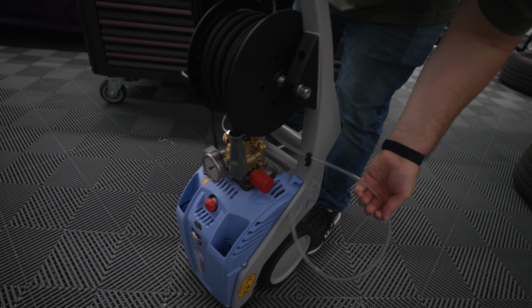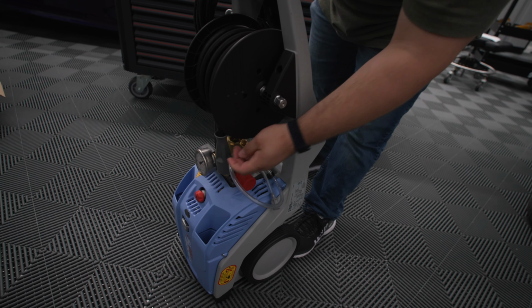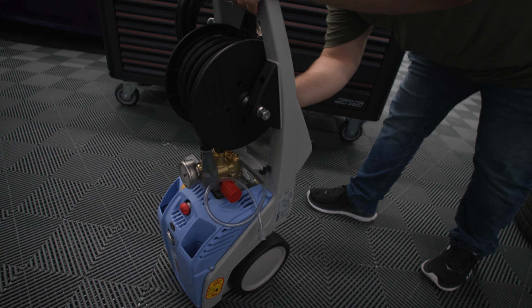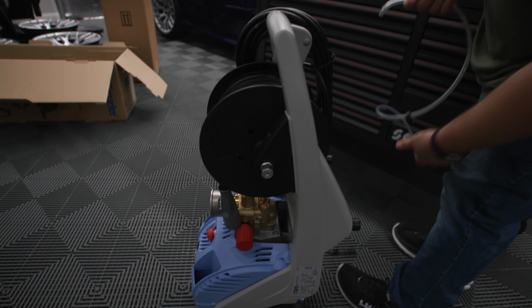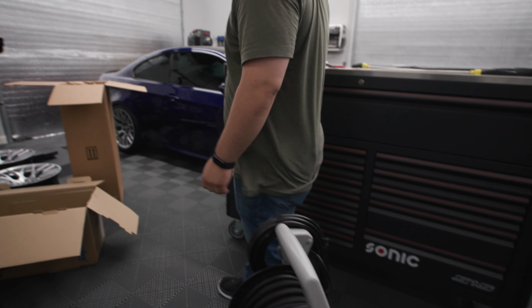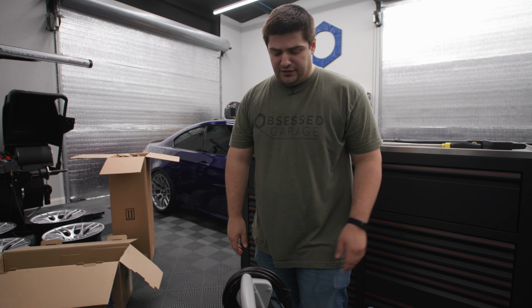We have our chemical injection line. Yours may or may not come with this. Honestly, most people don't use it, so I just unplug it from the back and pull it off, because you're never going to be using this, especially if you have a foam cannon. But still, I'd recommend keeping it in case you want to sell it, return it, anything like that.